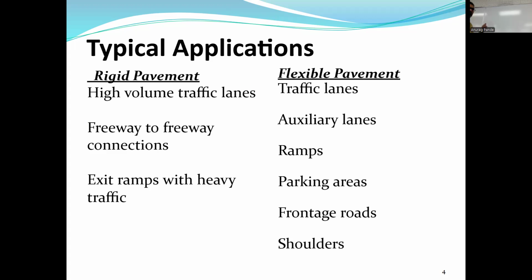to run on, like I think in the Bay Area, and they're starting one in Monterey as well, or Santa Cruz, I think. They're doing the bus on shoulder application. And if you're going to have some traffic on that shoulder, then you maybe want to consider rigid pavement. But other than that, shoulders are always made of flexible pavement.